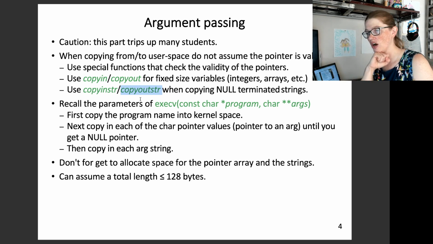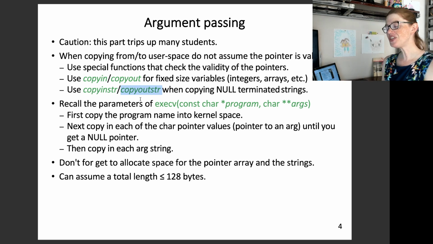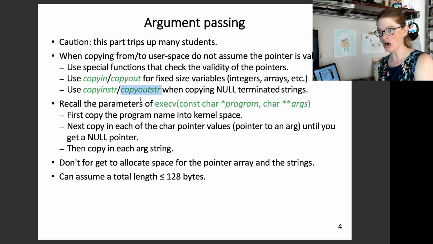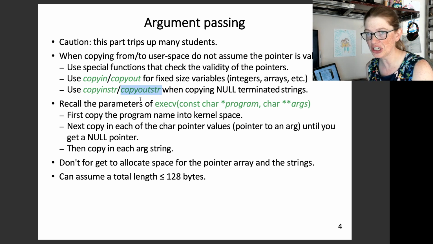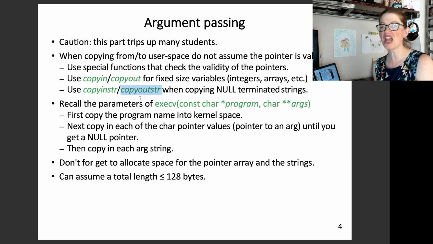That's going to tell you how many arguments you have. Okay, that's the first step. After you've counted how many arguments there are, then you need to actually copy each of the arguments themselves into the kernel. One of the number one mistakes I see people making at this point in the game is they forget that if you're copying things into the kernel, you need to have memory allocated for those objects in the kernel. So make sure that you're actually allocating space for each of those arguments using kmalloc in the kernel.